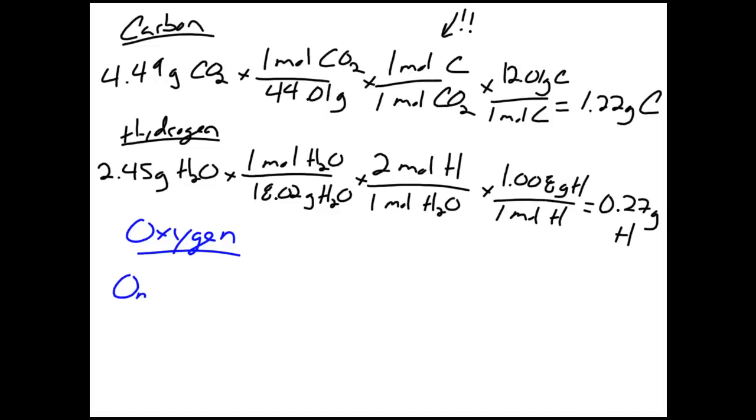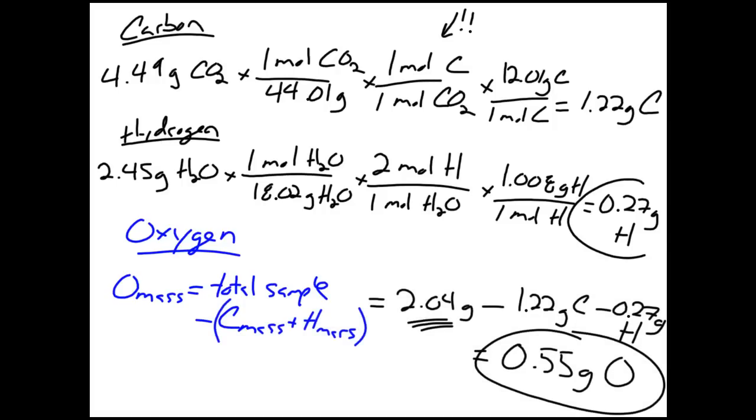Now how about the oxygen? We know that the total sample at the beginning contains the mass of the carbon and the hydrogen. Well, we just figured that out. All the remaining mass must be from the oxygen. So, little subtraction tells us that we have 0.55 grams of oxygen. Those three total should sum up to the total mass of our original unknown sample. Now that we've got a mass of each element, we can just calculate the empirical formula. How do we do that? Remember, convert to moles for each element, find the lowest mole ratio, and go from there.